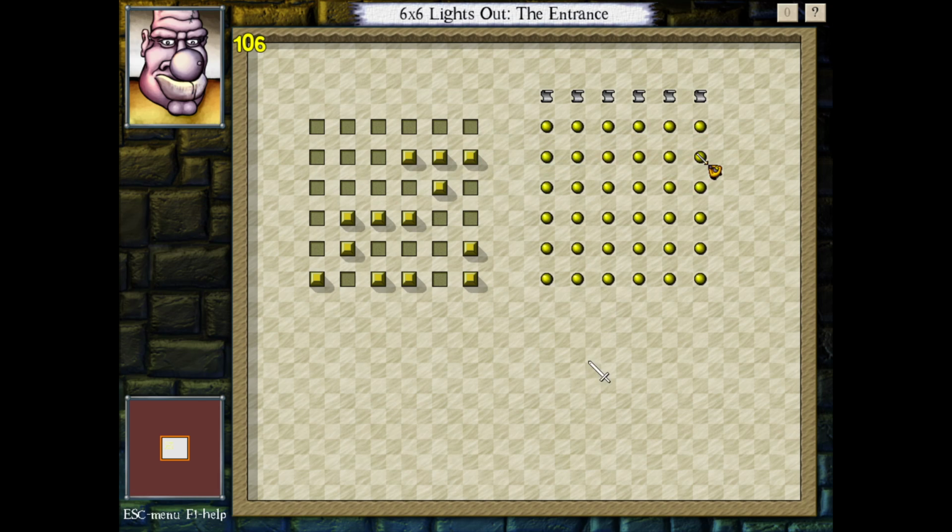Second row, we're going to go down. 1, 2, 3. So we're just opening everything. Third row, I want to go down 1. Do that. Fourth row, like so. And finally, we do that. So that's light chasing.